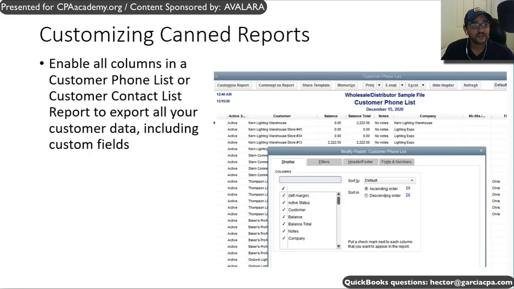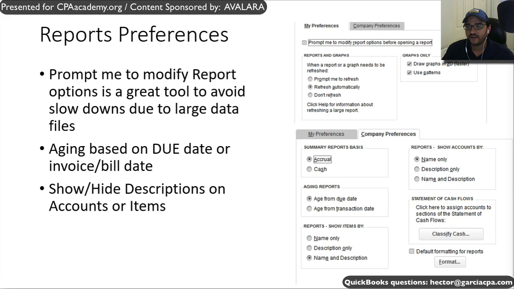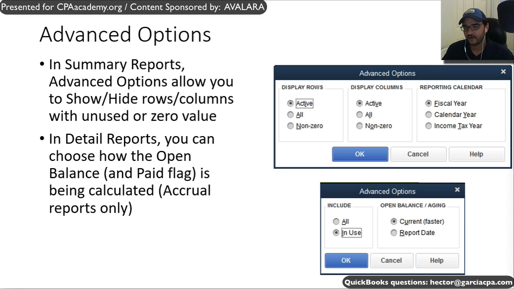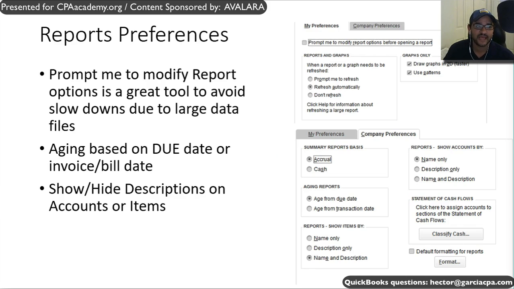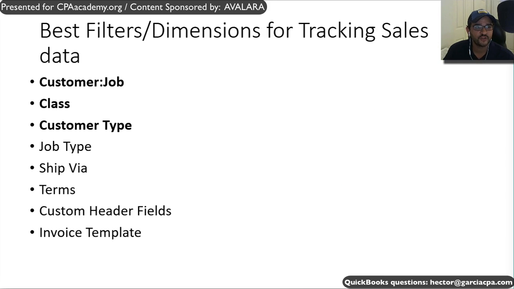Now, there were a couple of slides here that I couldn't cover, and I only have about a minute left, so I have to choose what I want to cover now. So real quick, advanced options. Don't overlook the advanced options. That's a little button that says advanced. This can modify open balance dates, which is really crucial. That's what this slide was all about. This slide was about the preferences, which I'll show you real quick.